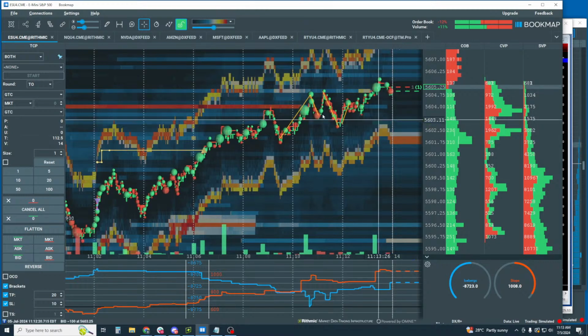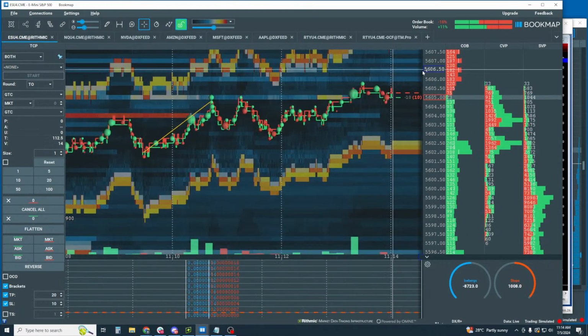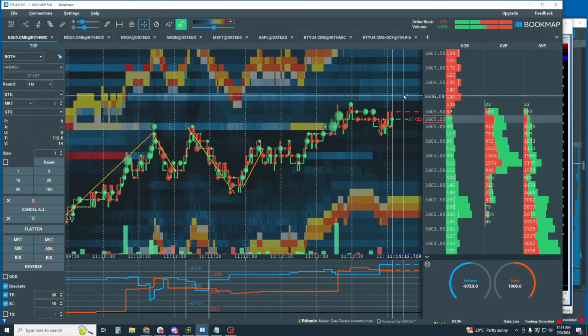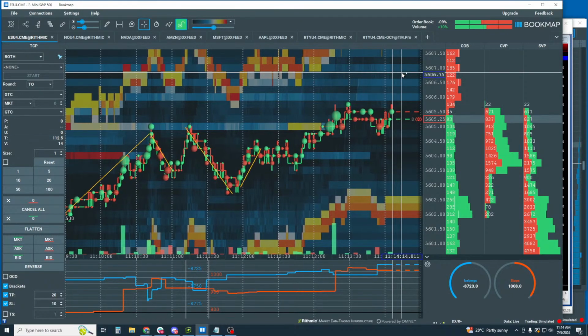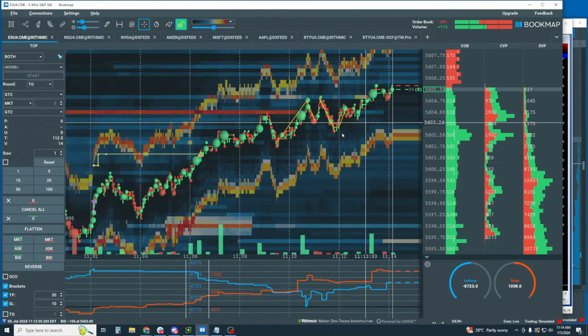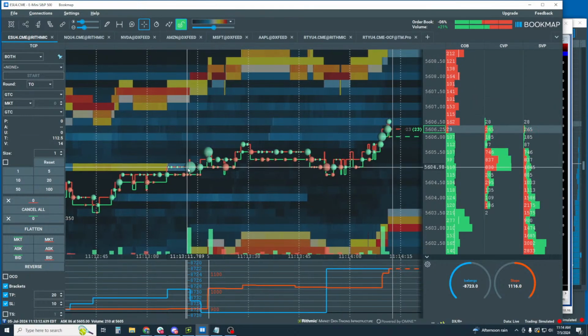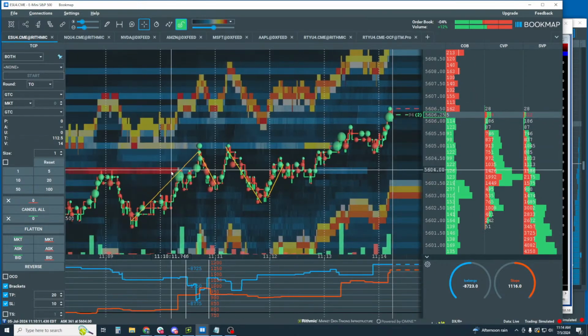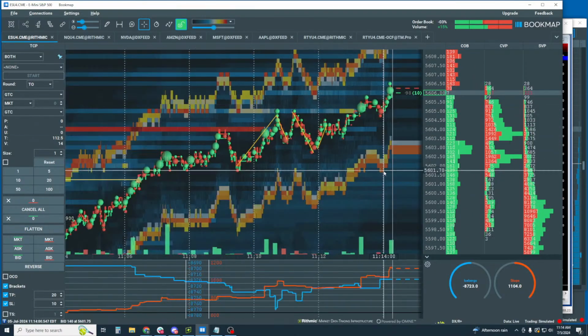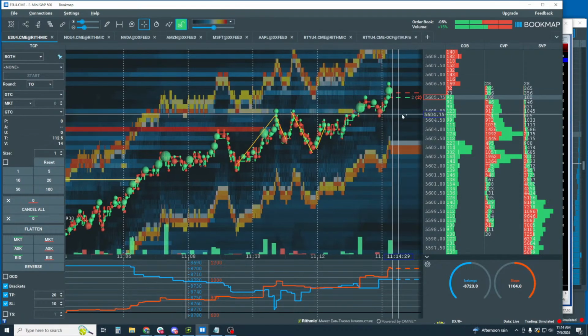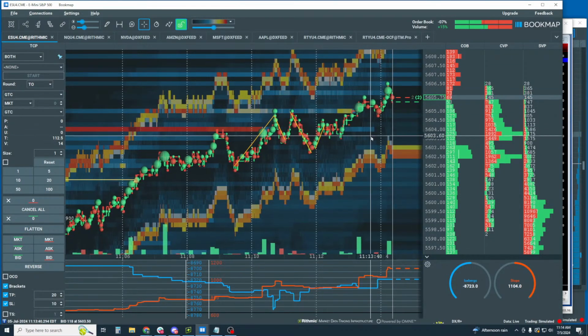Right now. It makes me a little leery though, because I see a bit of an offer here, and we also traded into this high liquidity and this in here as well. So we are starting to find some sellers on the offer, but we're still finding aggressive buyers, and they're still able to move price higher.